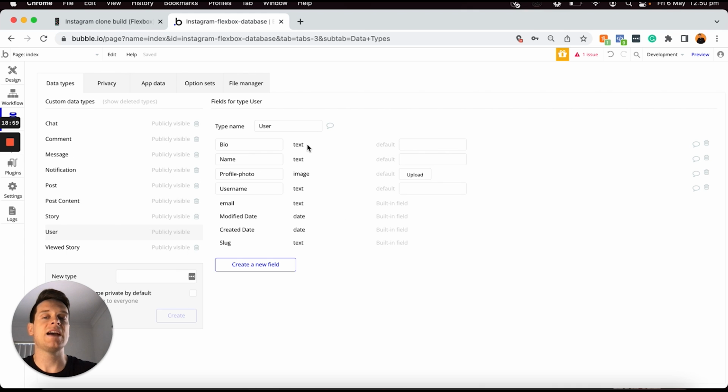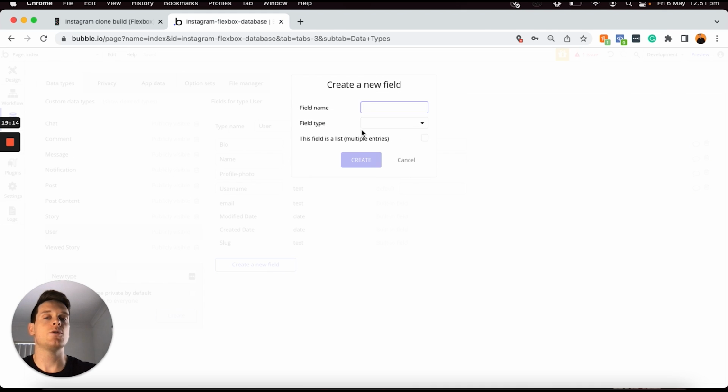And then finally, under our user data type, I'd like to add in two additional fields. And that is a list of all of the people who not only follow this user, but also a list of all of the people that this user follows. And so I'm going to create a new field here, and I'm going to call this followers. And when it comes to this field here, as I mentioned, I'd like this to be a list of users.